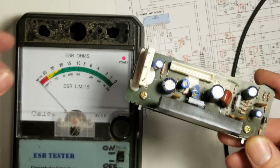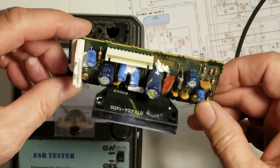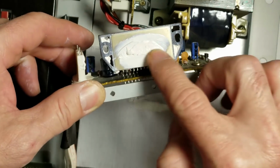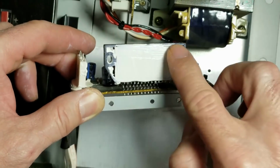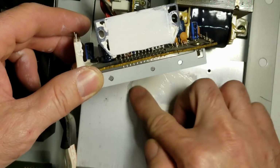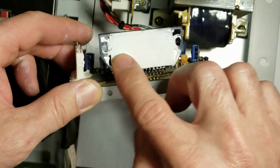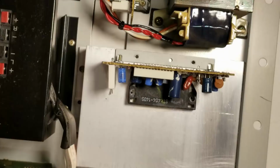So I'm going to, since I used so much extra heatsink compound, re-smear the heatsink compound around and mount this back to the heatsink. So we'll go ahead and use their excess heatsink compound. That should be good. Got a nice coat of compound on there and a nice coat on the board as well.